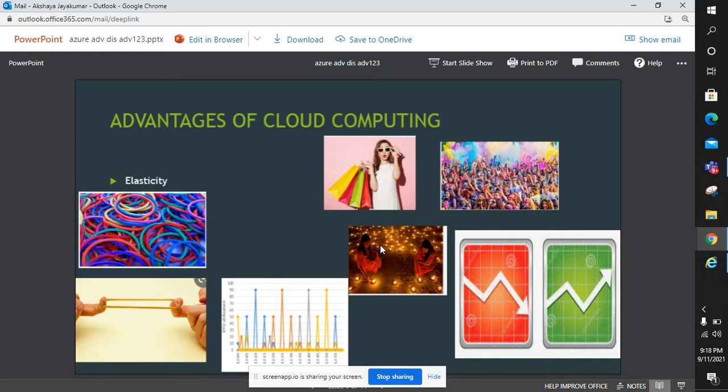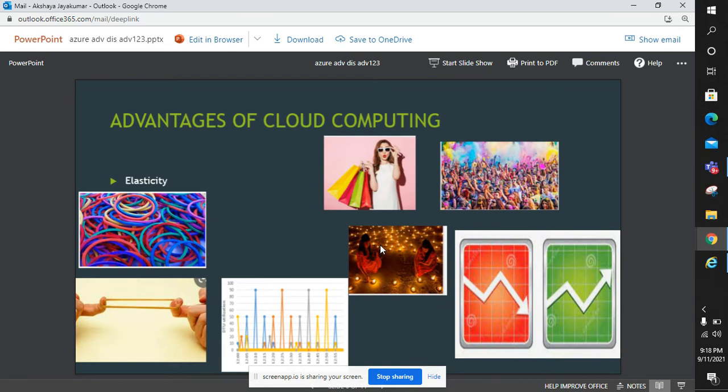Just imagine this scenario: it is a festival day today and there are a lot of users. And after a week, there are not that many users. Usually it is as usual, only 1,000 users. So previously, when it is festival time, there are 10,000 users, and in normal, non-festival days, it is just 1,000 users.